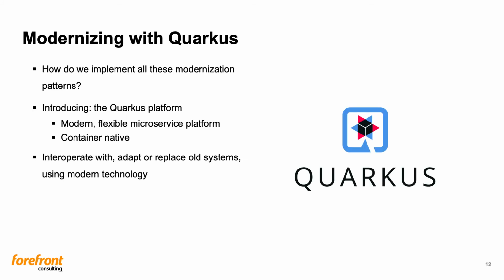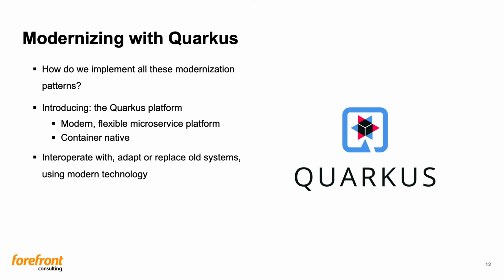Okay, so we just heard Anders talk about different ways of going about modernizations, going into some real-life examples about modernization patterns. But now the question is, how do we actually implement those modernization patterns? And what kind of technology platform should we select? I will now introduce the Quarkus Platform for those that haven't already heard about it.